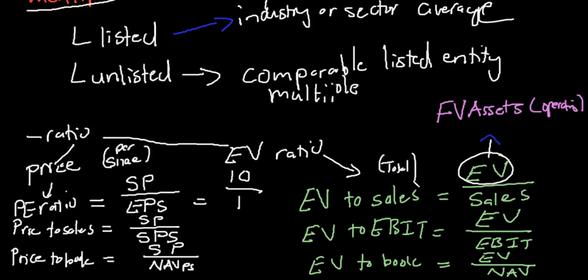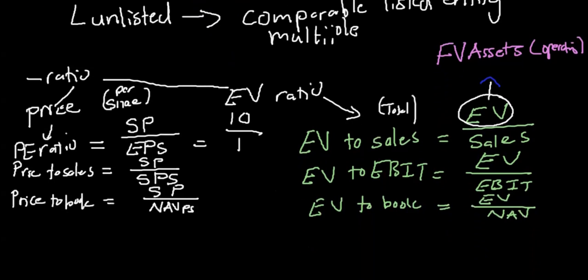Similarly, here we looked at the PE ratio and it was the share price over the earnings per share. This could have easily been written as the market capitalization. So remember, guys, the market capitalization is the same as saying take the share price of the company, multiply it by the number of shares. So if you took the market cap of a company and you divide it by the earnings, so in this case, not the earnings per share, but the earnings. Now, the earnings is usually profit after tax. So if you take market capitalization divided by profit after tax, so now you've deleted the concept of number of shares, you will still get the same PE ratio. Cool. I hope everyone is happy with this example.